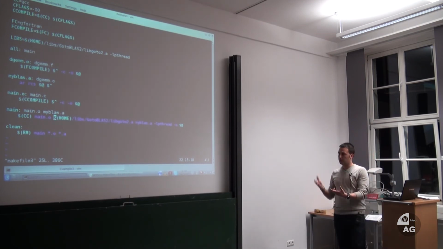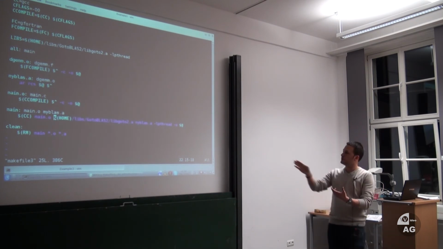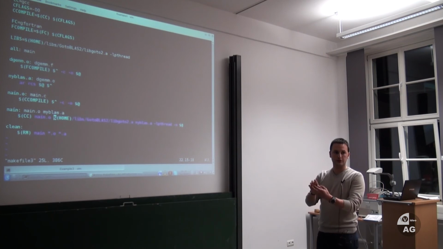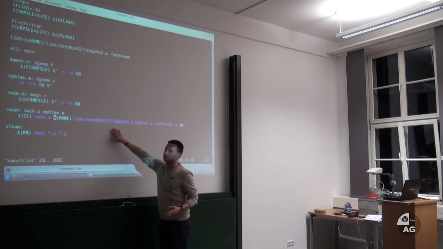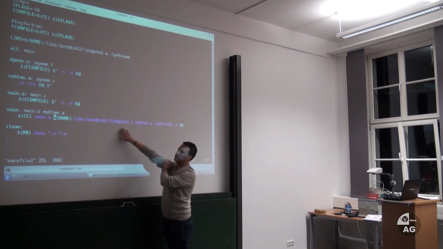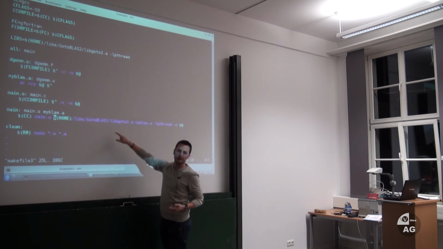The dgem is in both myBLAS and GotoBLAS. So it will follow this line, and the first time it finds this symbol, it will use it. In this case, this one is specified first, so we'll get this dgem. When it gets here, it will ignore it because it doesn't need it anymore. So we'll use this one. If you reverse it, it will take this one, and once it gets here, it will ignore it.